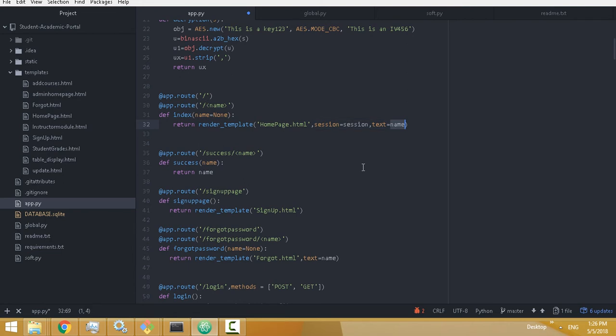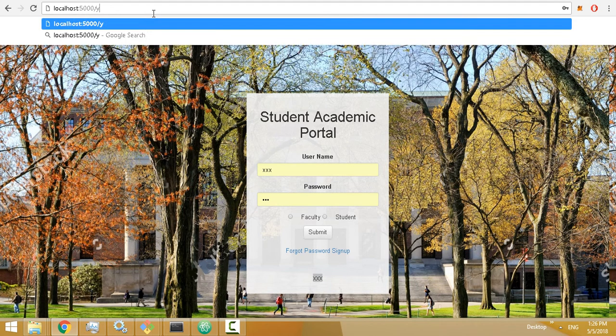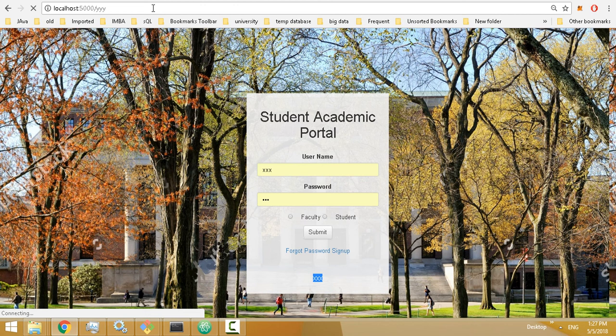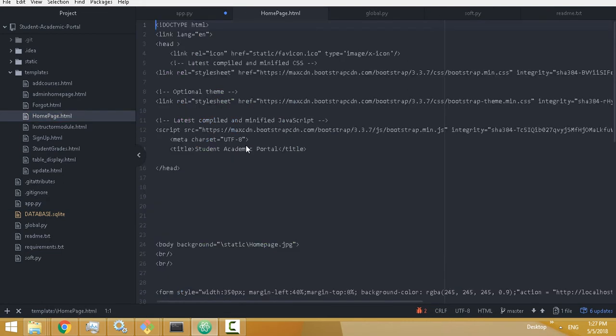Yeah, it says text equal to name. So this goes as an input, and these are all the arguments that get passed along in this rendering template. Let's see how homepage.html is built.